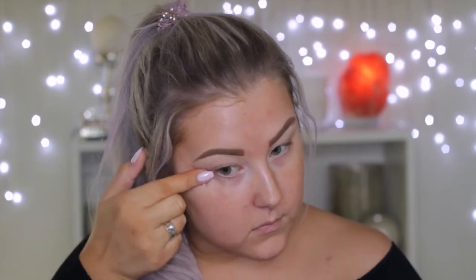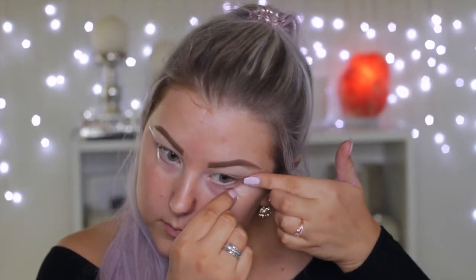So I am going to start out with my eyes. I'm priming using this Tarte Clean Slate 360 Degree Creaseless Primer. I actually really like this primer. It makes my eyeshadows last a really long time, so I'm really liking it. Then I'm applying some tape to the corners of my eyes to create that really nice sharp line. I feel like this is almost essential for a cut crease because it just makes life so much easier.